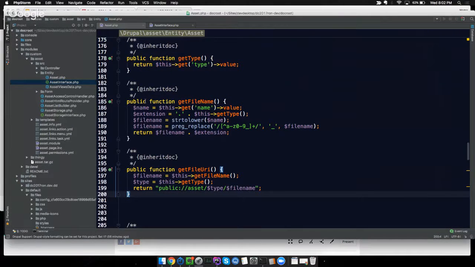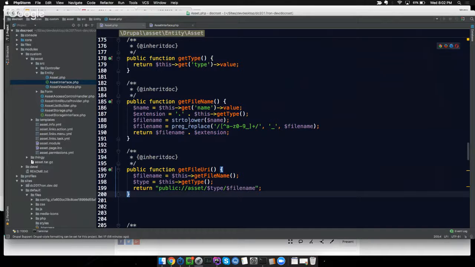Then it gets a little bit more complex, and now we're going to actually get the file name. I might have called this something different, like generate file name, because that's actually what I'm doing. I'm not retrieving it, but I'm lazy, so get is fewer characters to type. We want to grab the name of the actual file, and the name of the asset could be anything. It could be my new CSS or adjustments for the home page. It could have spaces. It could have weird characters, etc. We want to then add that extension onto the end of it, so myamazingcss.css.